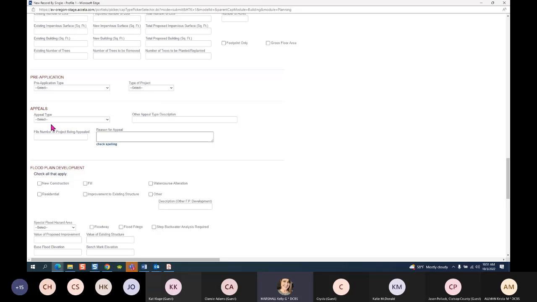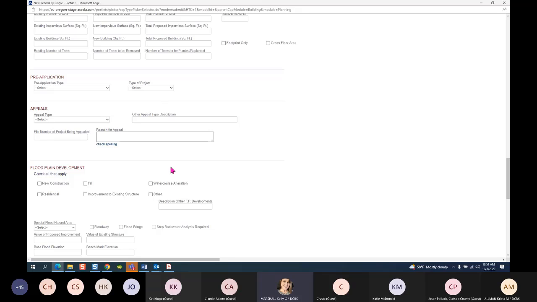I'm going to tell you right now, I recommend that. It is a lot cleaner in the way Accela handles the data and the records to handle the appeal in a separate record from the original application that's being appealed and then relate the two together. Just put that out there, but we'll talk more about that.